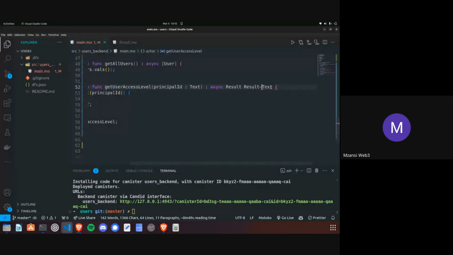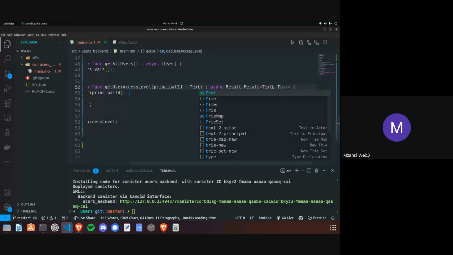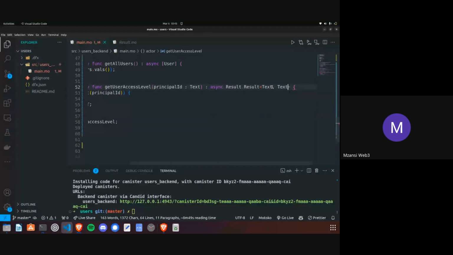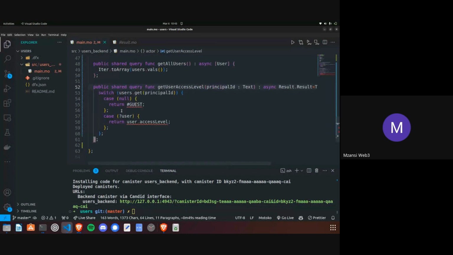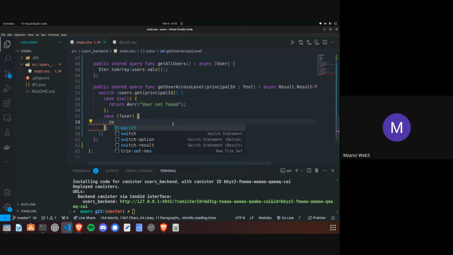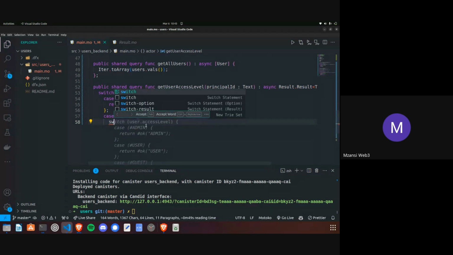In all cases, we just want to obtain some text, in the OK case or the error case. And so now we get the user of the principal. If the user is a null value, we want to return an error that says user not found. And then if there is a user on that principal, we would like to switch on that user's access level.